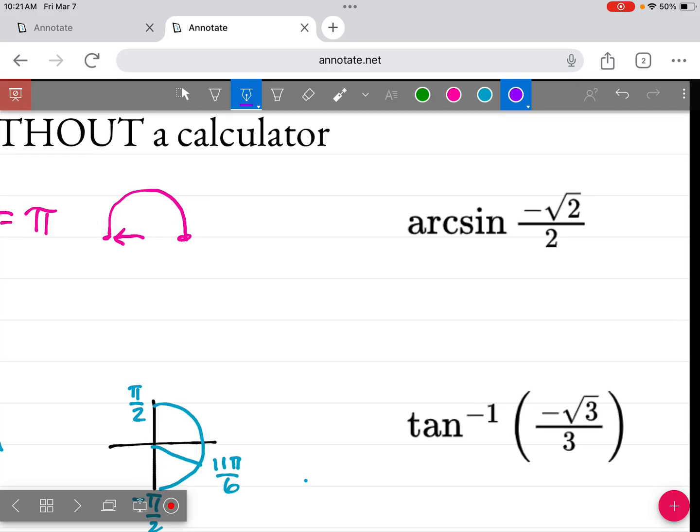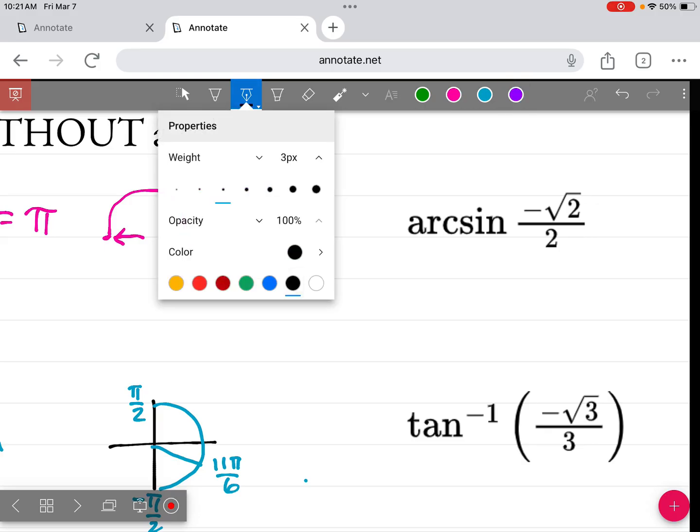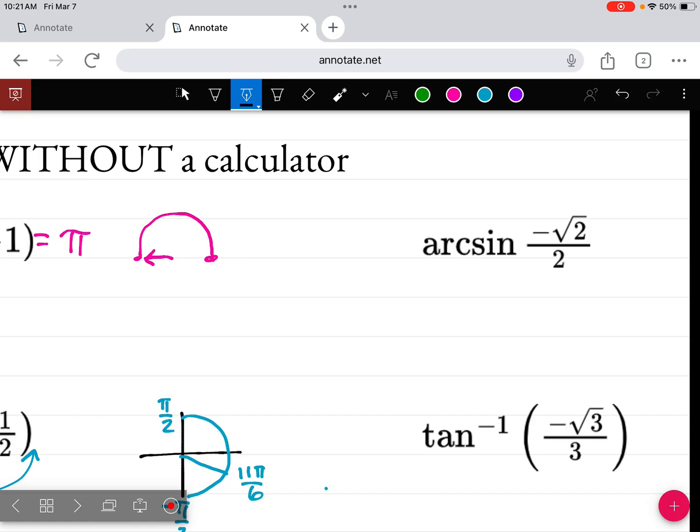Arc sine of negative root 2 over 2. Because we really want to say that one is our 7 pi over 4. That's our unit circle value. We're used to that. But because our domain goes from negative 1 to positive 1, I have to be between there. So this is going to be our negative pi over 4, because we need that angle that's coterminal that's in our domain of the inverse.